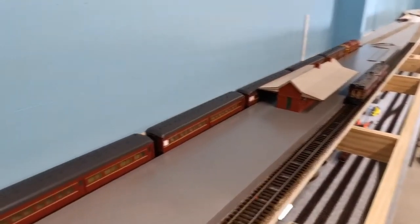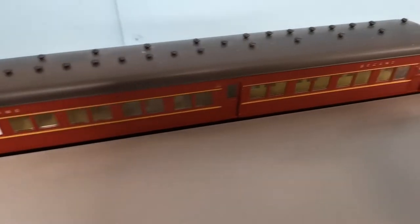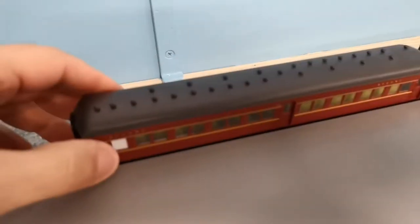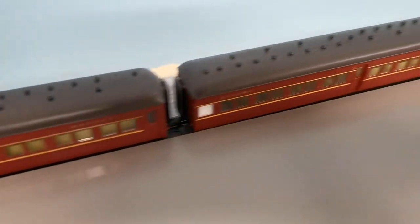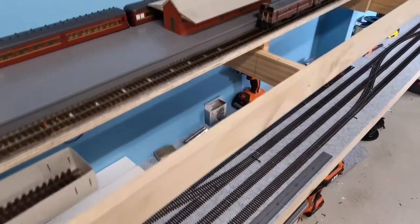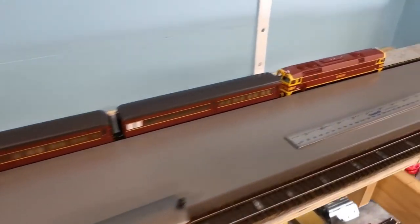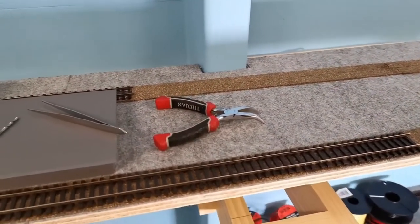I guess you can probably see on that side, it is quite close to the trains. I've done that on purpose. So I've tested a few trains. There's a bit of movement there, but even when it's right on this side, it doesn't touch the platform, and I've checked that with all the passengers and some of the freight as well. So I'm quite happy with that. So I've done all the track work right up to the end of the platform, as you can see there.